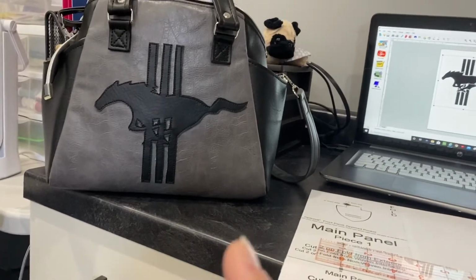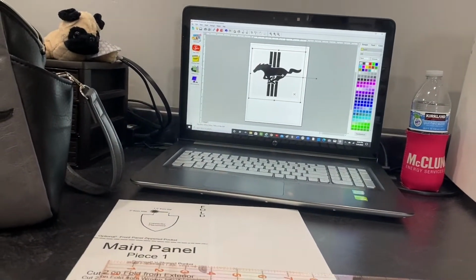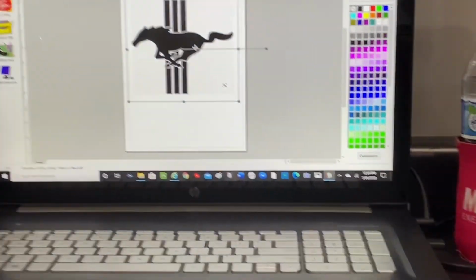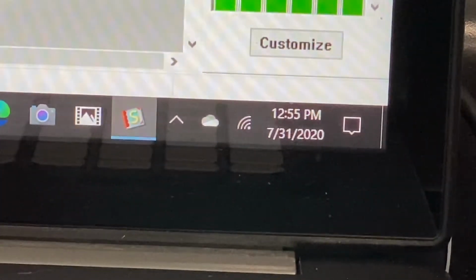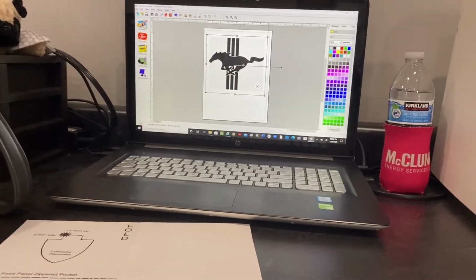To get this, it's called Scrapbook Factory Deluxe. It's something I've had for years. I used it when I did scrapbooking. It's just a program. Right there's a little icon. It looks like a little green and red book with an S on it. Scrapbook Factory Deluxe. I don't even know if they sell them anymore.